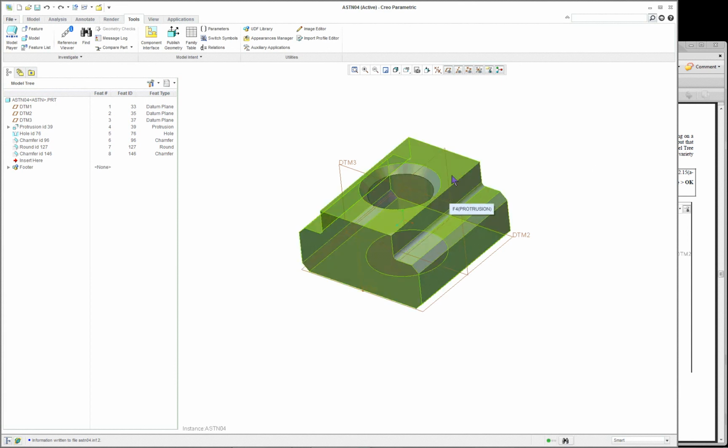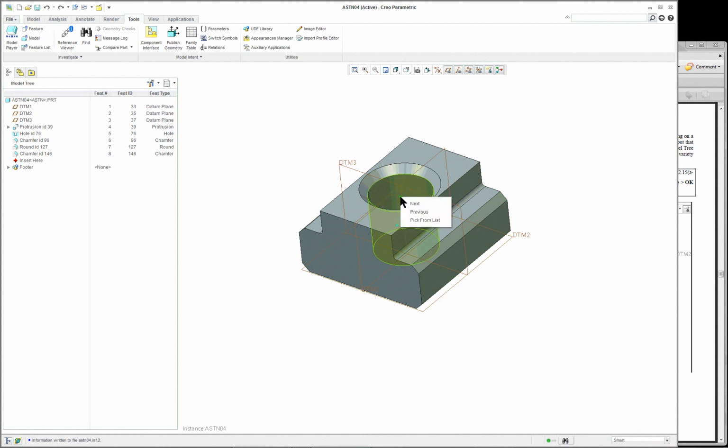If I put my cursor over the top here, it's going to tell me what that is. That's the protrusion. If I click on it, it selects the protrusion. But if I move my cursor a little bit, it'll then highlight the surface. Maybe I just want to have the surface to deal with, not the whole feature. If I put my cursor over the top of a whole bunch of stuff and click my right mouse button, it'll filter through asking me which one of these I want to select.